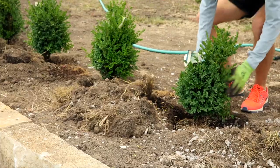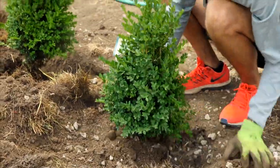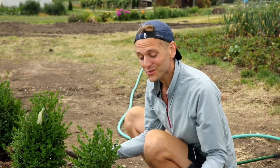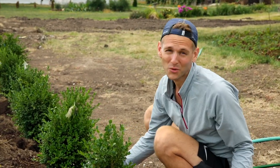Now I'm just gonna backfill with the dirt and pack it in slightly. I know it probably looks weird to have all this gravel in here, and usually you would think, oh, that's bad, but they backfilled this wall with a lot of gravel, so there's quite a bit worked in the soil, and as long as it's loose and just worked in slightly, you don't need to worry too much about it.